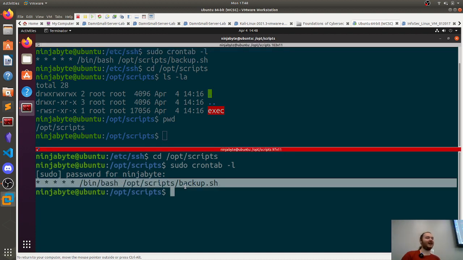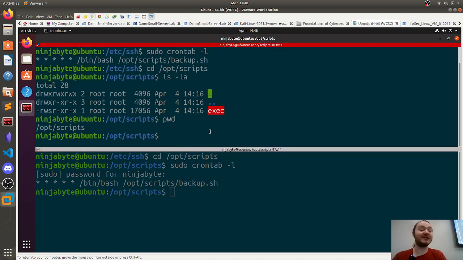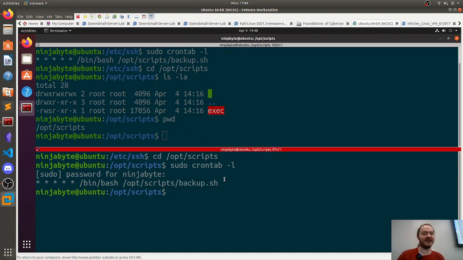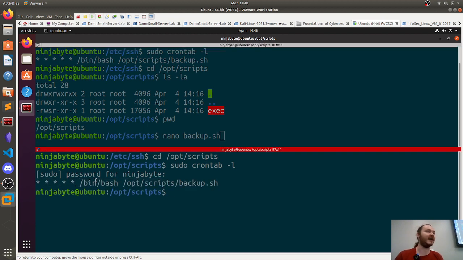Now, this is kind of like the red team aspect, you could say. This is something that could happen easily on Hack The Box, or even TryHackMe. And we're going to show you how to exploit it and how to fix it at the same time. So we got just backup.sh. That does not exist in this current directory. So I'm just going to make that file. Because if it doesn't exist, I know bash is being run as root because it's root's cron job.